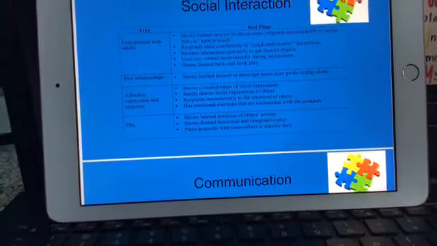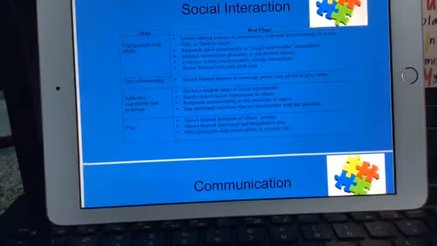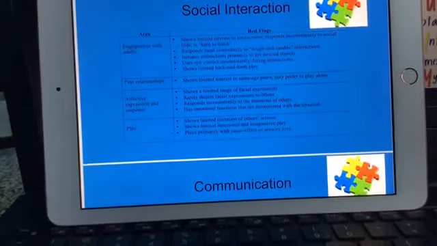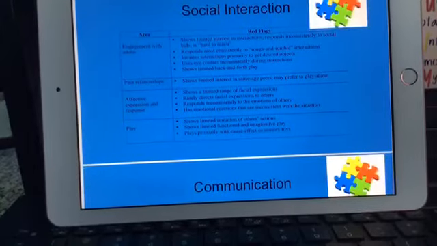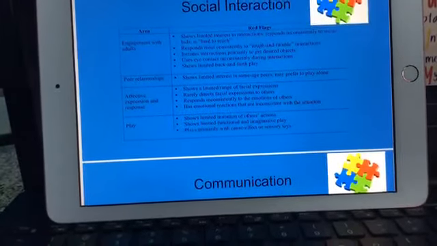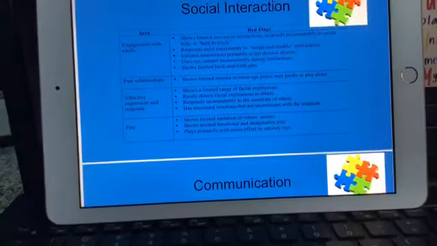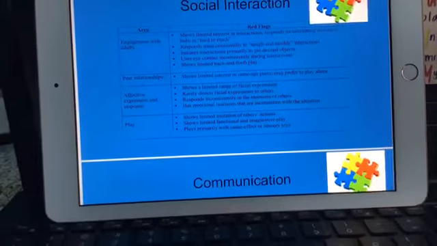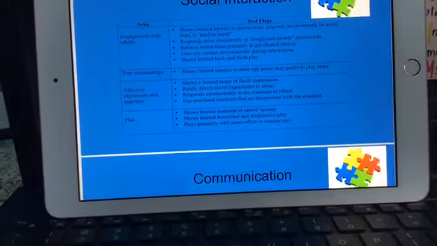So consistency is part of the key. It's not always that they don't have these skills. It's that if they do have it, it takes a lot of effort on them, and oftentimes parents have to encourage them a lot for us to be able to see the behavior occurring, right?